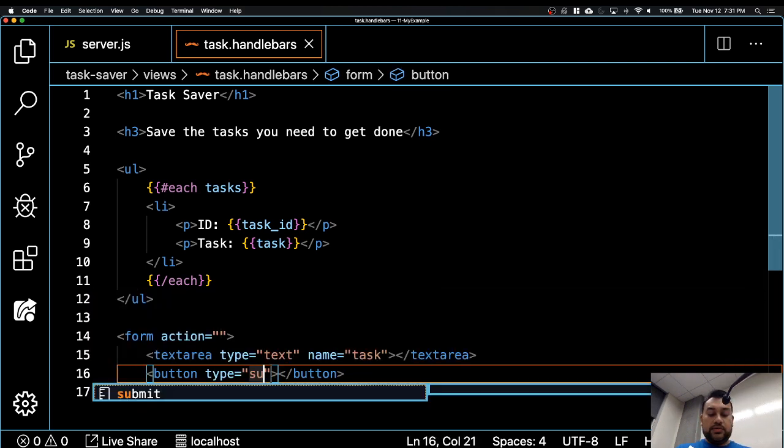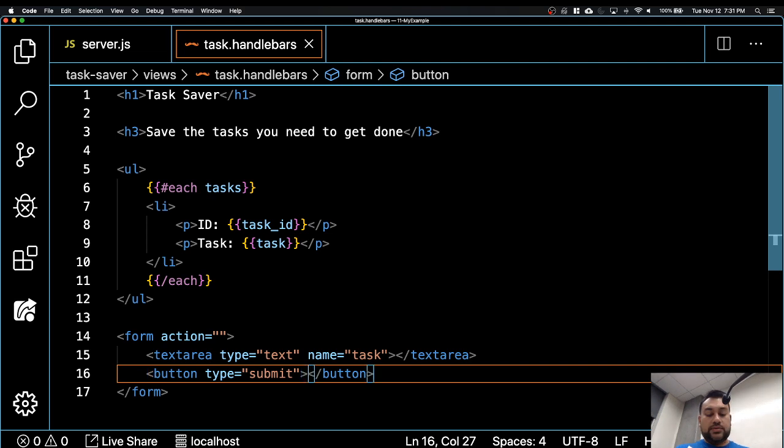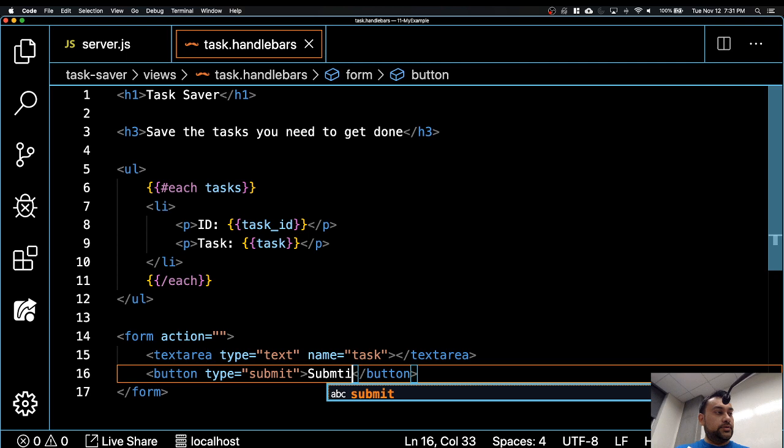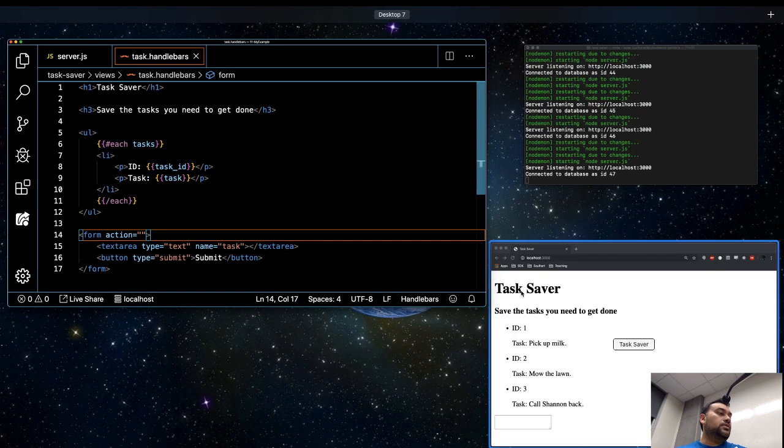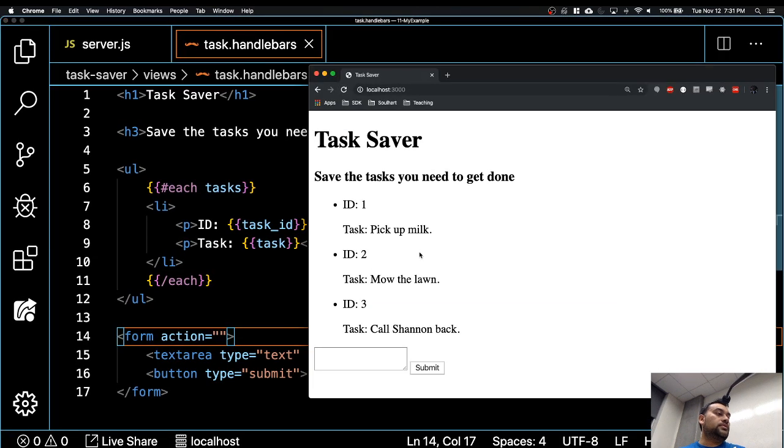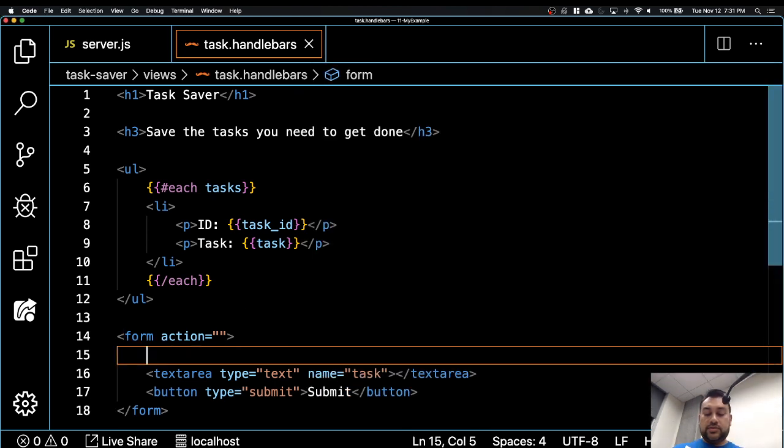Type submit, and then just say submit. Okay, let's go back here, and here's my form, which doesn't say anything actually. So let's say it is to add a task.